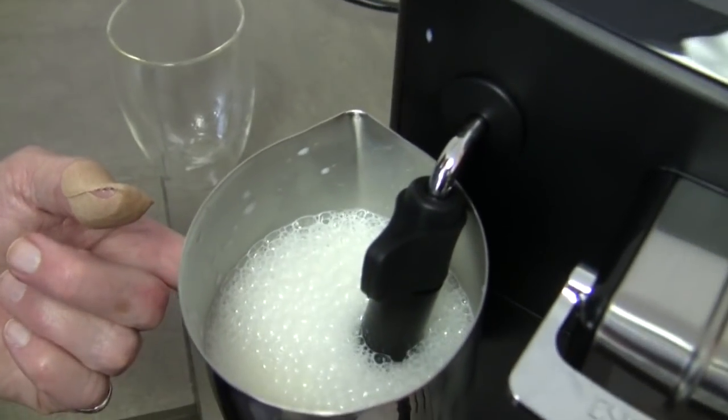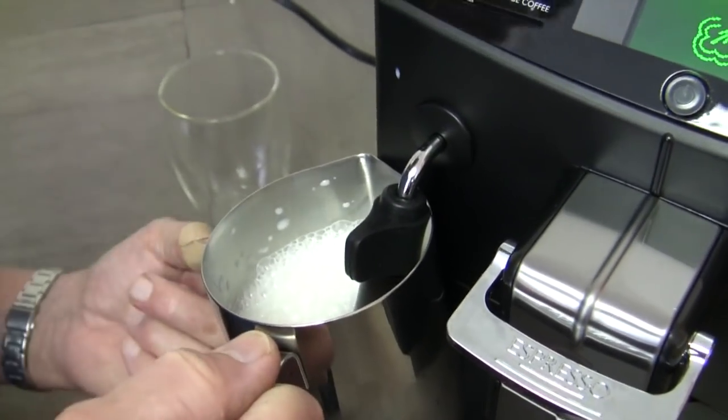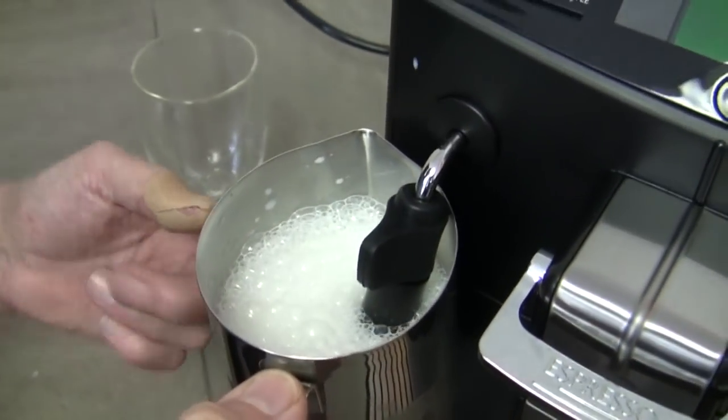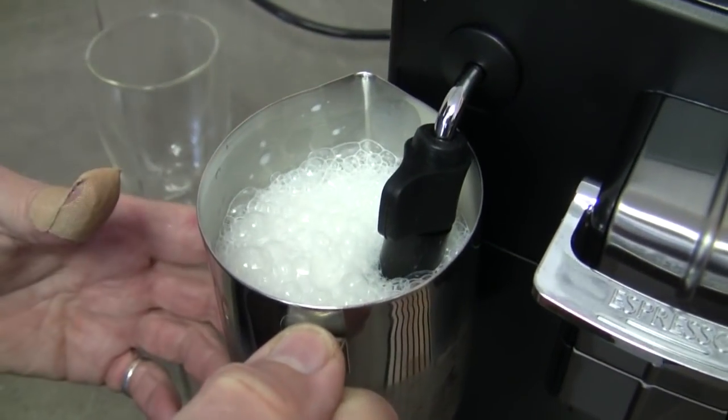Is there just a little tiny air intake hole? You know, I haven't looked. We'll have to look at it when we get done. I assume it's got some bubbles going down. Well, it might come up in here, too. There's a slit there. Oh, okay.